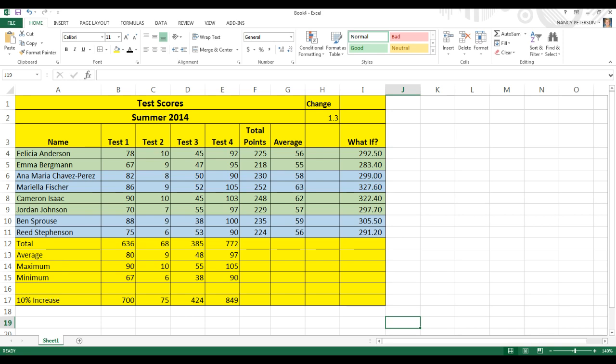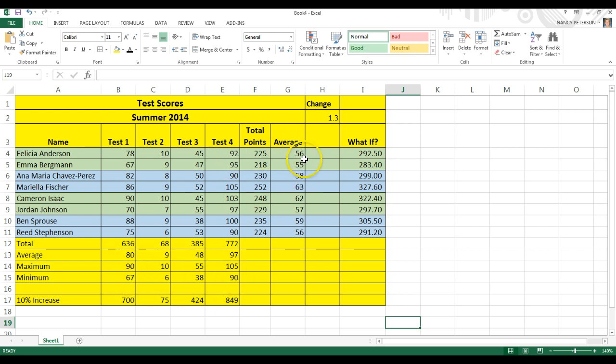In our case, our spreadsheet included our students, the names of the tests they took, their individual scores, and their total points. Then we provided some information about the total points per test, the average points achieved on each test, and the high and low scores of maximum and minimum on each of the tests.